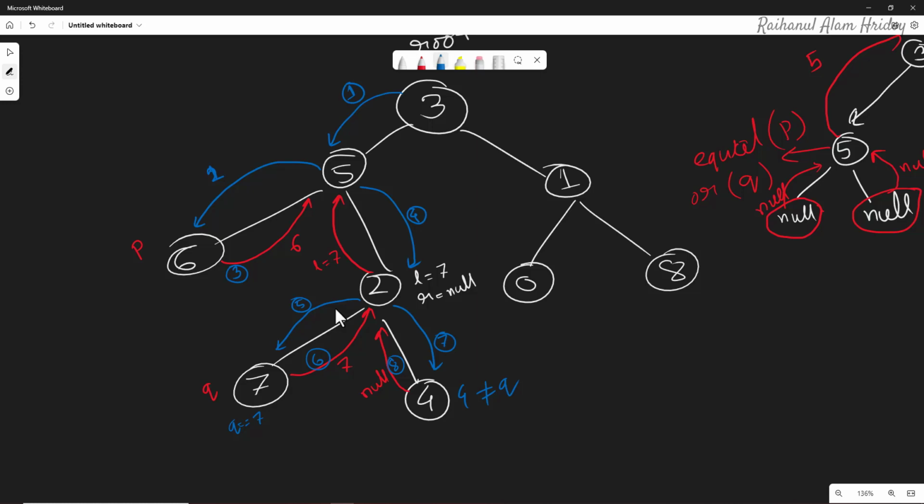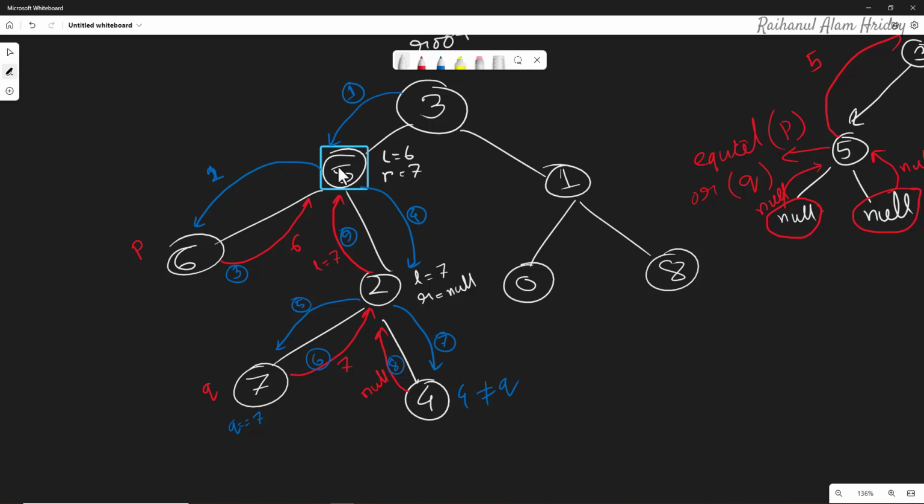What's the iteration number? We have iteration number 8, then iteration number 9. I'm just telling you the iteration numbers to be clear about this and show you how it works. Then l equals 7. When it's time for 5 to decide, 5 has from its left subtree l equal 6 and from its right subtree r equal 7.